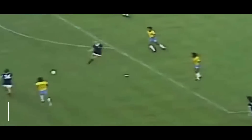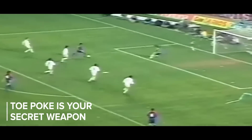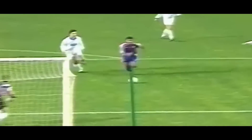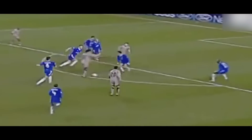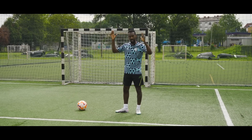The toe bash, the toe bomb — you don't want to use it all the time, but people that tell you never to use it: how many times have you been stuck right here and just gone like that? Because you don't have time. That's what it's for. So remember your options: bend the ball low and hard, or far and high; strike it low right there, or the toe bash. Two touches — that's it.